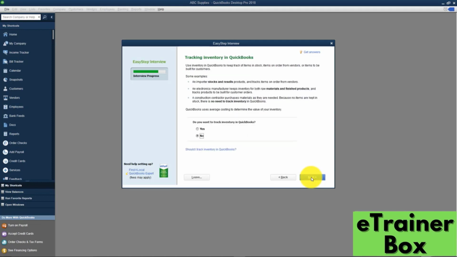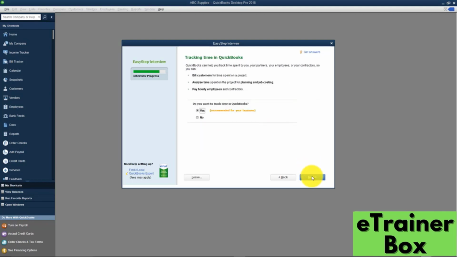Next, it asks us about tracking inventory in QuickBooks. True inventory means that you sell physical items. If I have 10 of something and then I sell 8 and I have 2 left, QuickBooks can pop up and remind me to order some more. That's called true inventory. Another term you're going to hear in QuickBooks is called non-inventory. It might be that I do want to track the different items that I sell, but maybe don't keep any in the back room. It could be I order them one at a time as a customer requests them. Sometimes you actually purchase inventory and non-inventory items as well. So if you want to turn this on, you would say yes. And by the way, if you use purchase orders in your business, you have to use the yes option here to see the purchase order option.